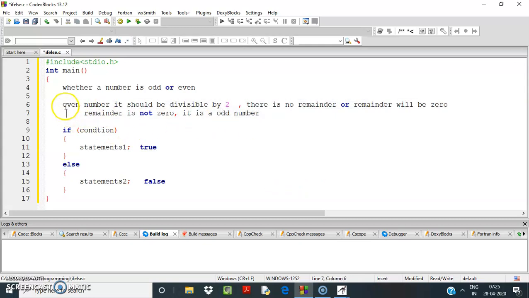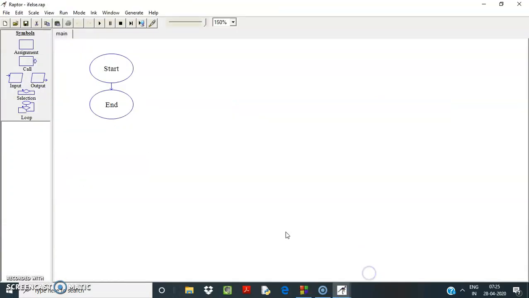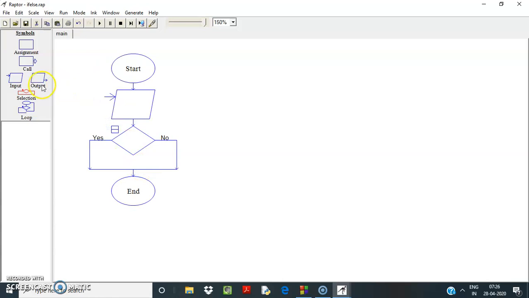Now let us do one thing. We'll try to see this if statement in a better way using the Raptor tool. Okay, let's go to the Raptor tool. Here, for the if-else statement, we have some inputs, then we have this selection, and we have some output.